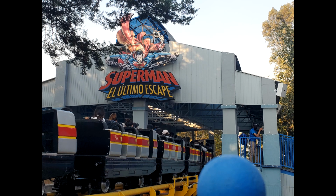From what I remember, it did not feel like we slowed down much over it like it does on Steel Force or Wild Thing or Mamba or those type of rides. So you got a bit more airtime heading down the first drop, which was cool. And it curves towards the bottom too as you go into a tunnel, which is nice and adds some force to it.